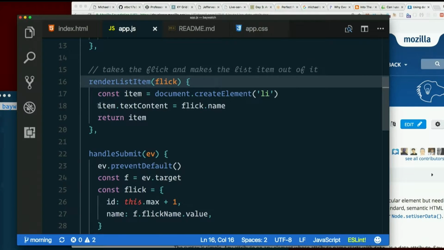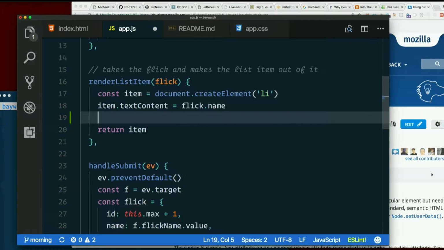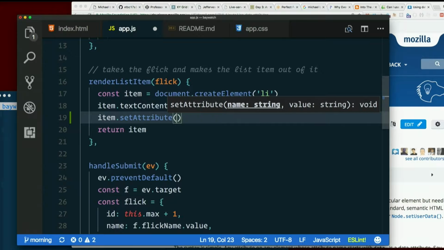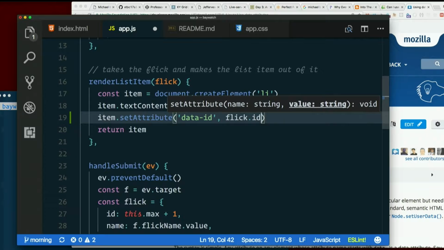Right now we're setting its text content. But we also want to change that. I think very briefly the other day in answer to a question, I might have shown you set attribute. Can't remember for sure. So one way we could do that is just using set attribute, which lets you set any attribute. And you pass it a string for which attribute, like data ID, comma, and then the value you want. So in this case, flick.id. We're not actually doing it this way, so you don't need to write it down. So that's one way we could do it.